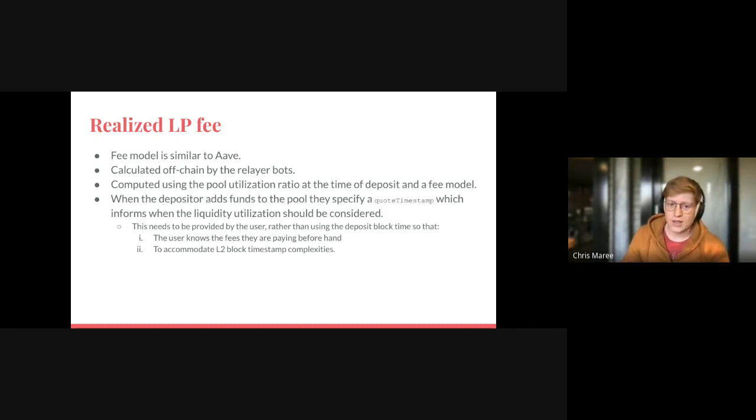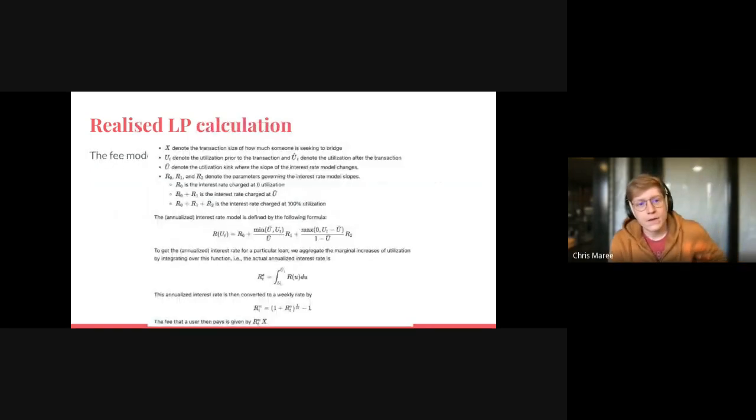We need some other mechanism to do that. The second thing is that this enables the user to specify what block they want to look at, and that way they know the fee they're going to pay beforehand, which we think is quite important. Because if you don't do it this way, next thing you know, you think you're going to pay 5% and it ends up being 30%. This way you have more precision and understand exactly what you're going to be paid or what you're going to be paying. And go to the next slide.